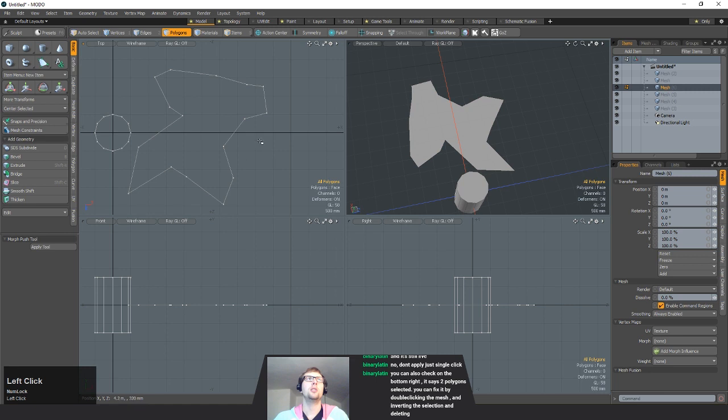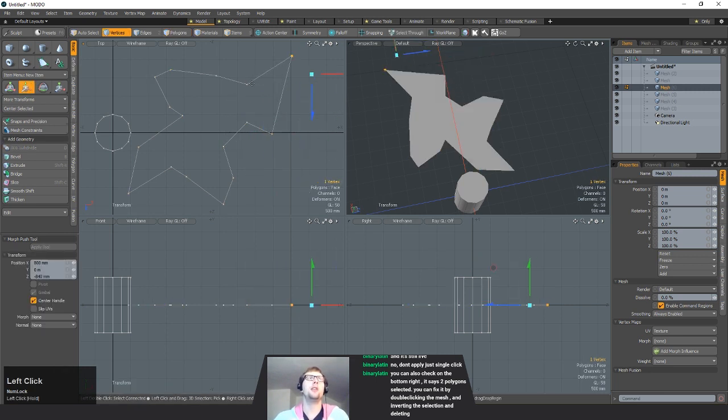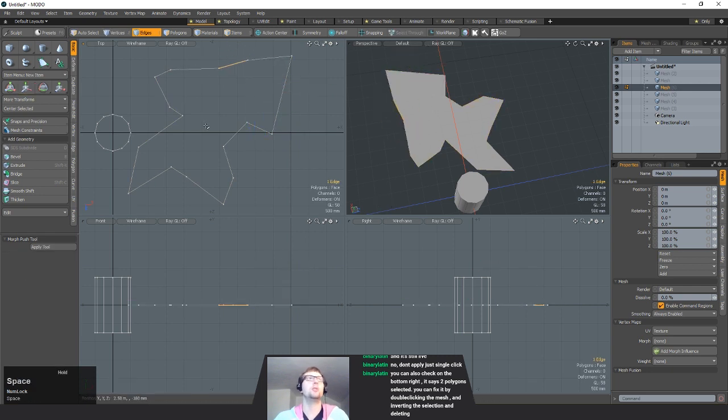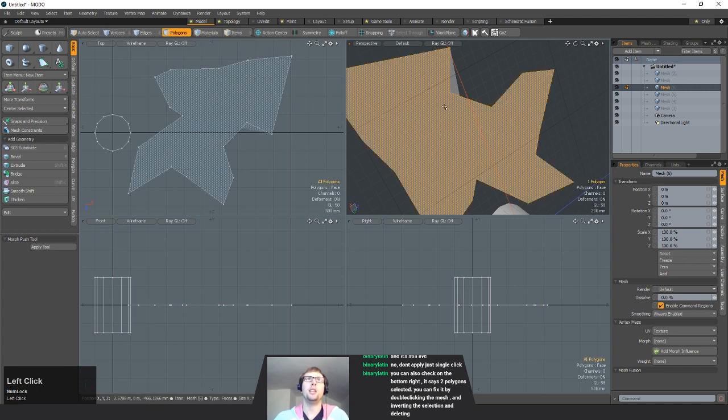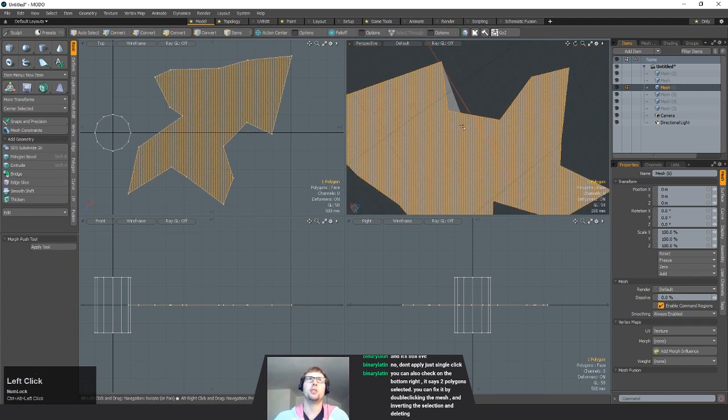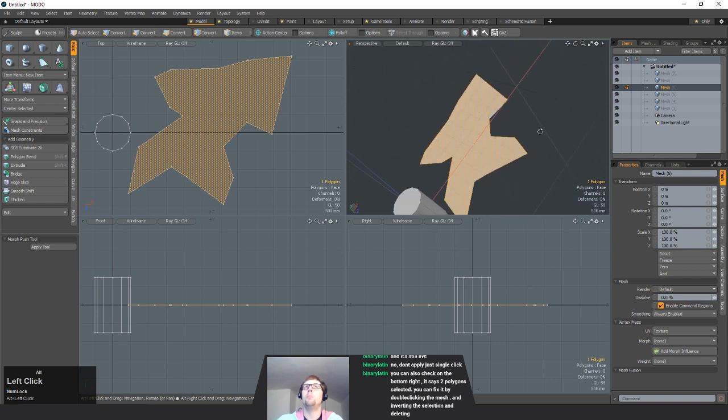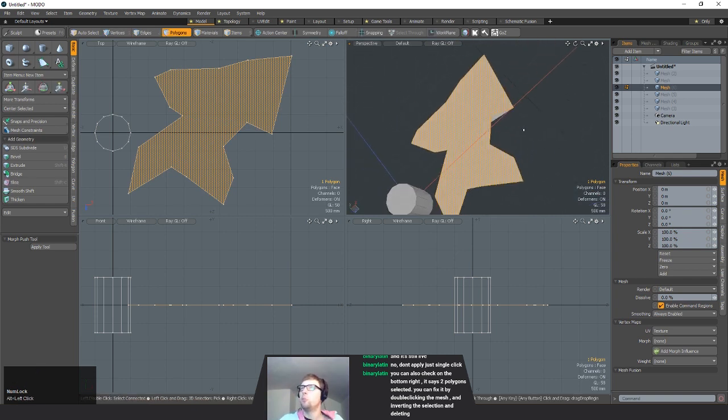Once we drop the mesh, it's fine. You can just move all of these again around in vertex mode, or indeed edge mode, whatever. Be wary though that, for example here, you can see, let me just get that, it's kind of highlighted, I hope you can see it. I've got the main mesh highlighted, but you can see that there's this weird polygon happening where it can't really work out which direction this one is going in. Watch out for that, because that's going to trip you up sooner or later.